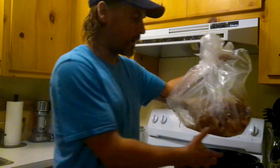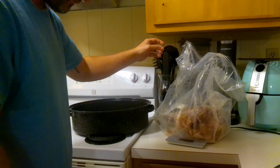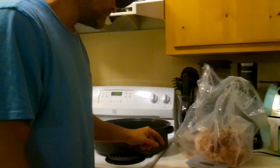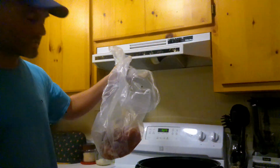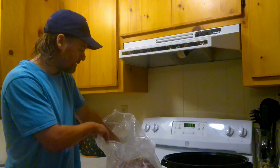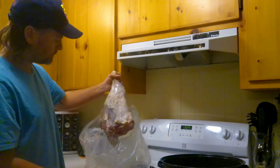And I'm just going to give it a quick weigh. I need to cook it for about half an hour a pound on low. And that was 8 pounds. So 4 hours. So we're just going to cook it on super low, just at 200 degrees Fahrenheit. Because it's a nice big piece of ham, bone in still obviously. And so we're going to put that in there, into the brine.